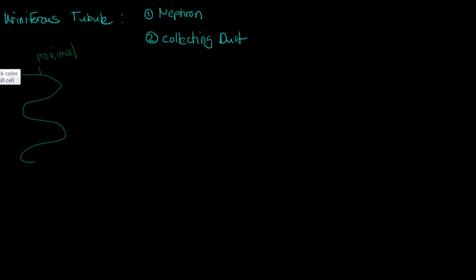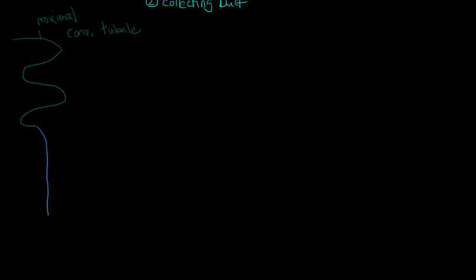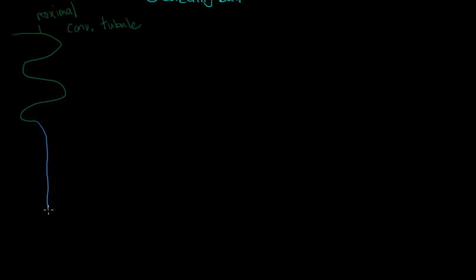So from there, from the proximal convoluted tubule, convoluted means having numerous overlapping coils or folds, or also intricate and complicated. So we have this looping around business going on. Tubule. And then that leads into the loop of Henle, or the nephron loop, is something that your book calls it. And this is not really quite drawn to scale. I'm going to scroll down here a little bit. This is a longer loop.